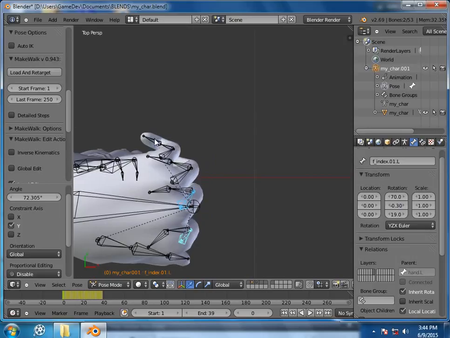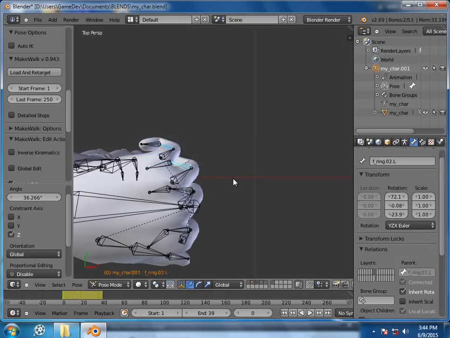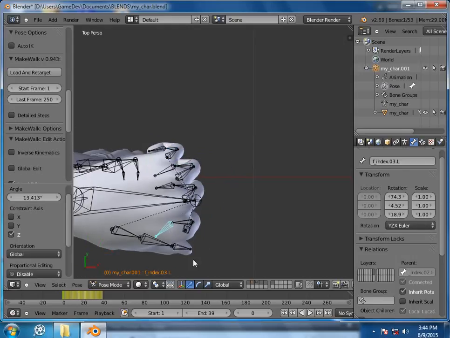Then I'll select those two bones and rotate them about the z-axis just to keep all the fingers inside the palm of the hand. And those two, rotate them about the z-axis again. Then that one, rotate it about the z-axis again.